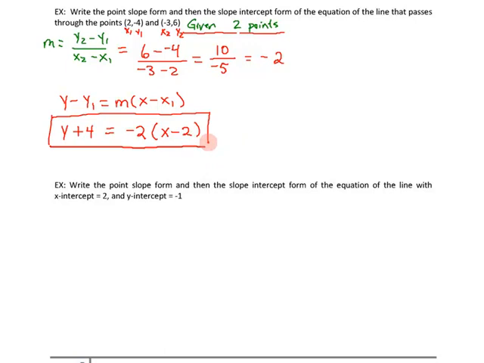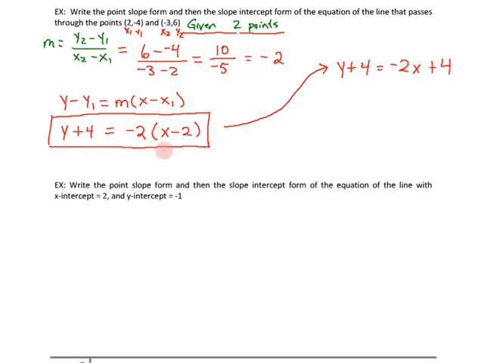Now, the nice thing about the slope-intercept form is that it's going to be the same no matter which point you use. Because on the next step, if I wanted to find the slope-intercept form, everything will end up being the same after I simplify. That is, after I solve for y. So if I did y plus 4 is equal to negative 2x minus times minus is plus 4.